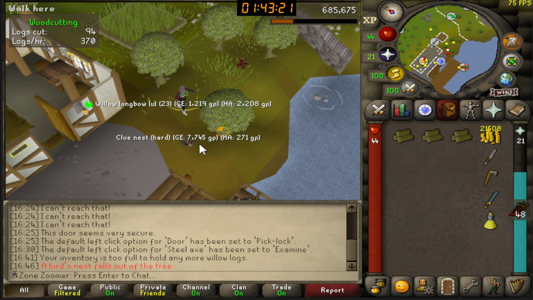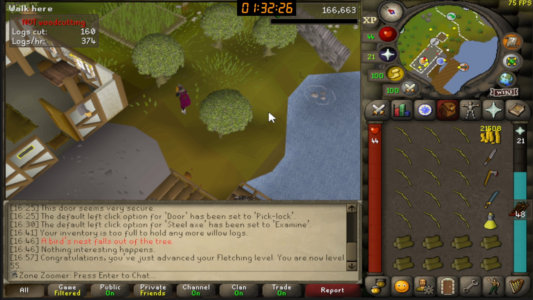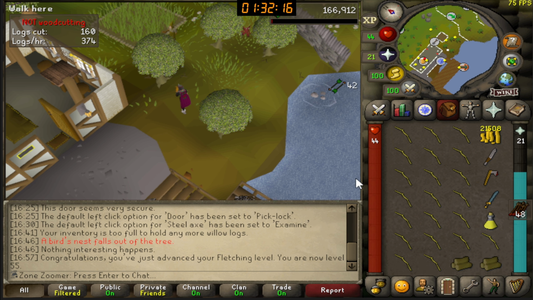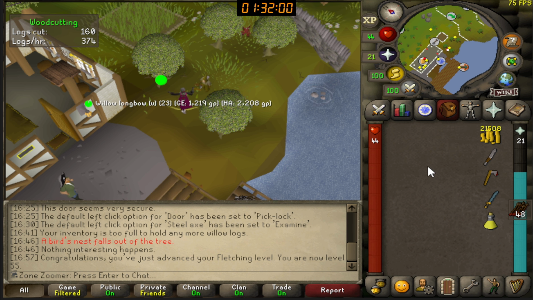Oh my, a hard clue scroll nest? Jeez. Hey, 55 fletching, 5 levels to go. As much as I hate this, and as much as it is boring, it is so infinitely better than 60 fire making was. That was pain in the bum. Plus, I had a bronze axe, I was doing oaks, so they were not AFK at all. Fire making itself is not AFK at all. This is so much better. I don't have to move. I can AFK so much longer. I have a better axe, well, even iron axe helped so much.